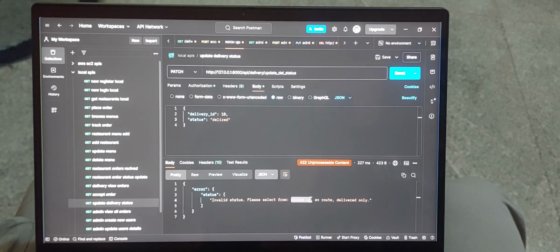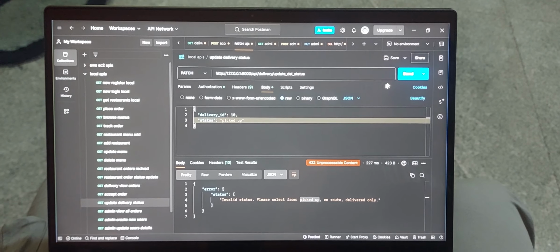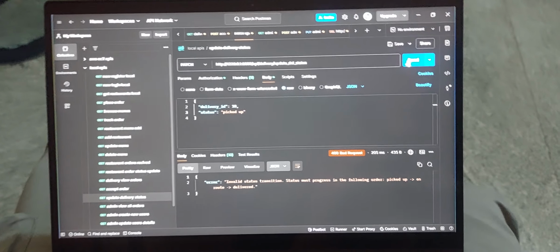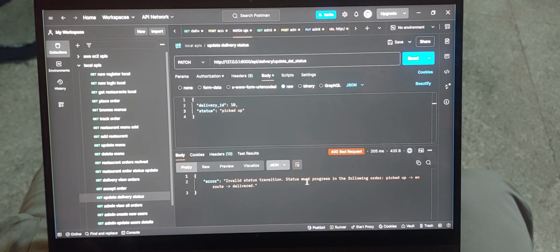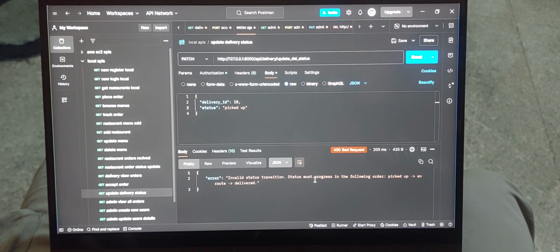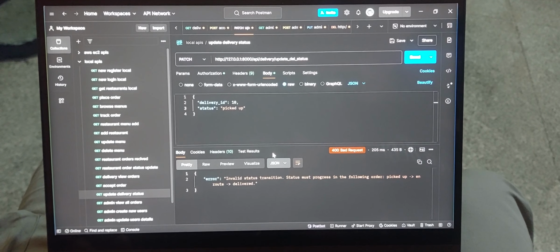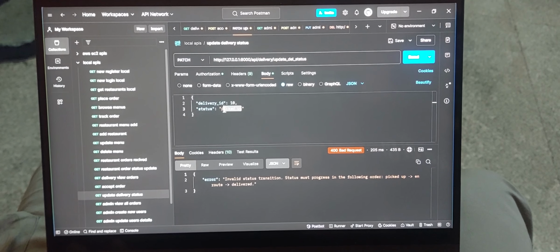So once the delivery agent reaches the restaurant, he will update the status to pickup. Okay, yeah, so it's pickup.